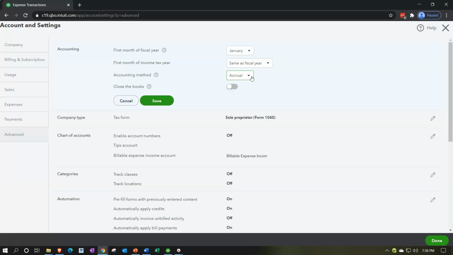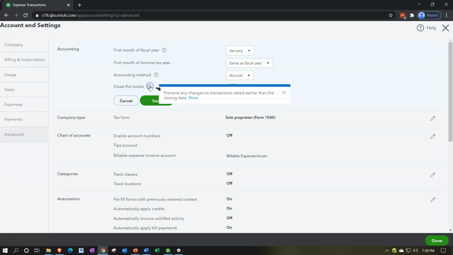You're basically on a cash basis system. I would still have the default as the accrual system here, however, because we talked about this a little bit in prior presentations. Just because you're doing a cash basis way of recording the information, you may still want the accrual option on there in case you have any accrual activity that would take place. So I would keep it accrual unless you talk to an accountant and your accountant advises you otherwise and gives you some good reason why it shouldn't be.